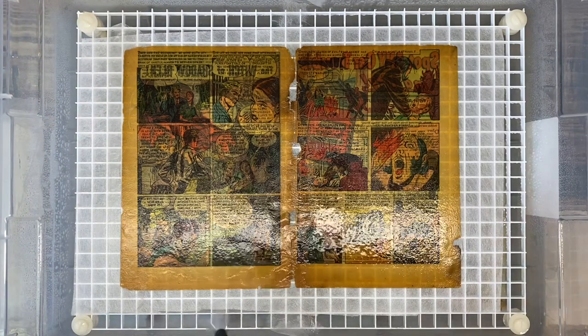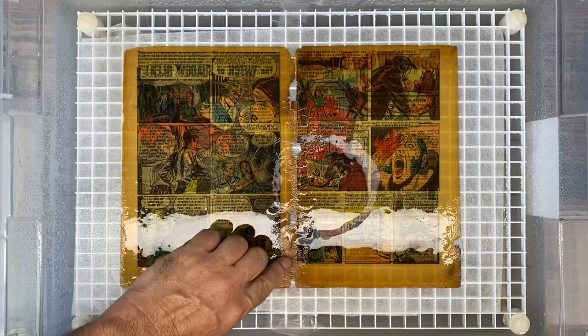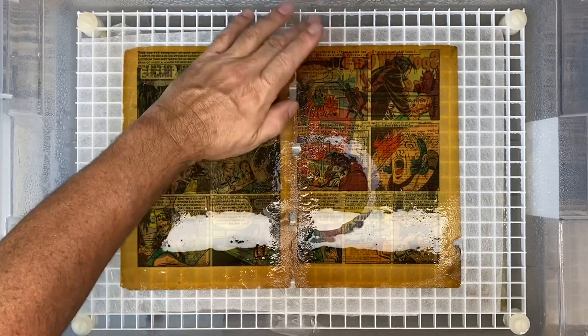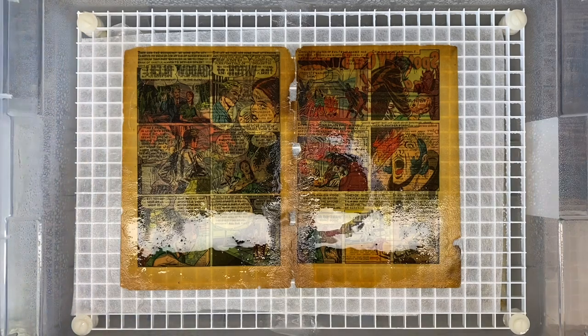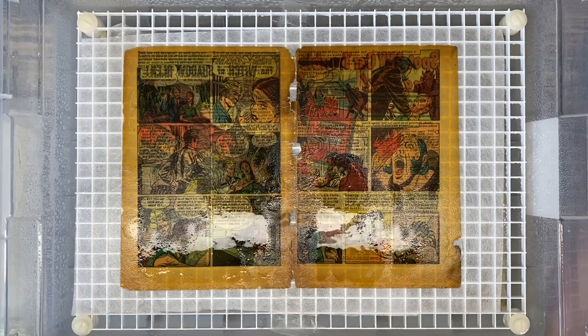So let's give it a little misting as well. The Tengujo paper is flat on the center of the book. There is a little gap there, which is fine. Now, what I want to do is I want to mix my pulp up a little bit.